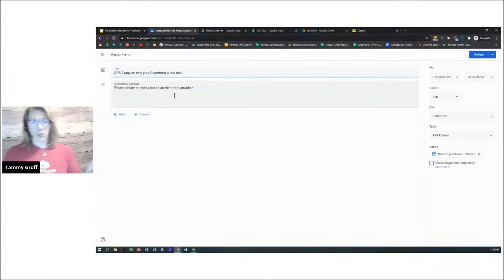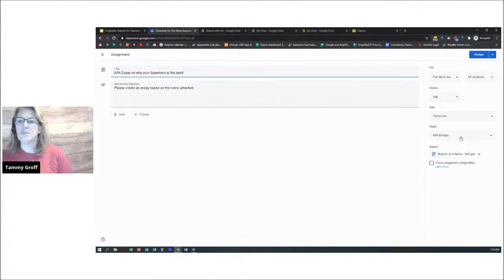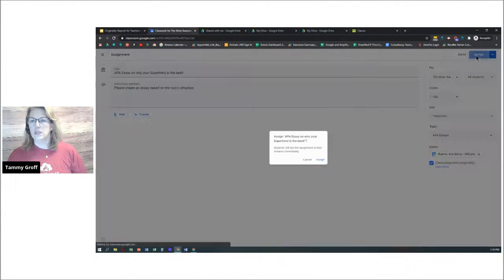I've said, please check the rubric for your instructions, right? I've added a rubric. The only thing that I haven't done is I haven't set to check for plagiarism and originality. So I'm going to click on that button and I'm going to assign it. It's literally that simple to turn it on and attach it to an assignment for the students. So I'm going to assign it.